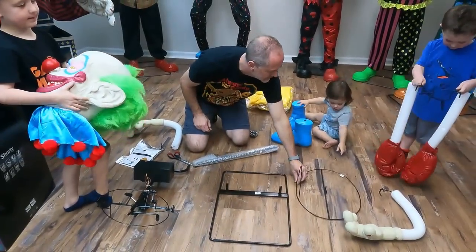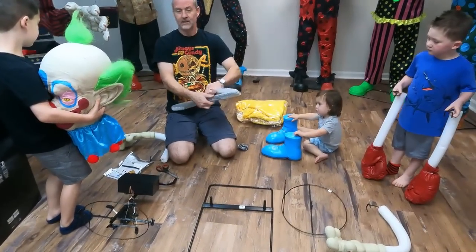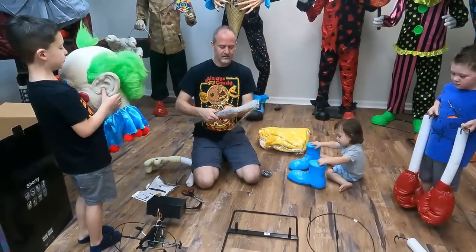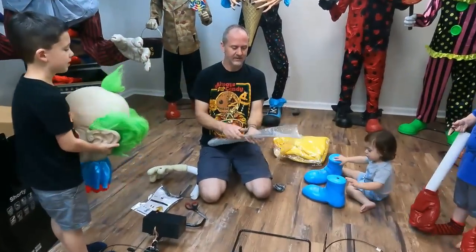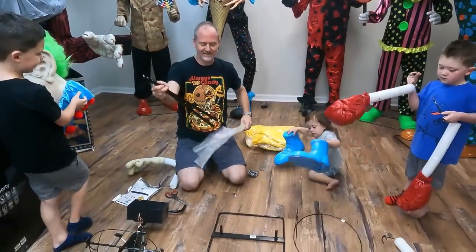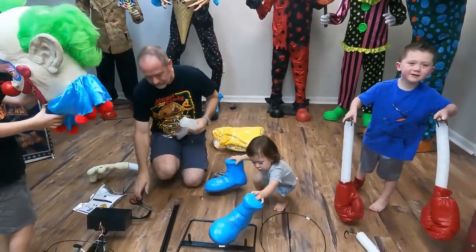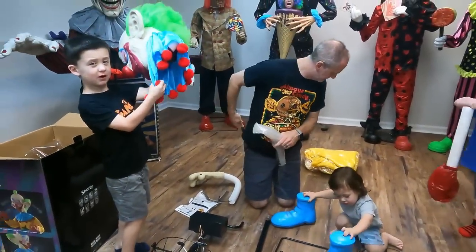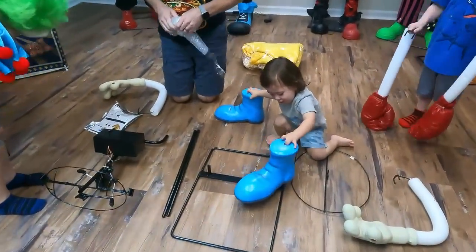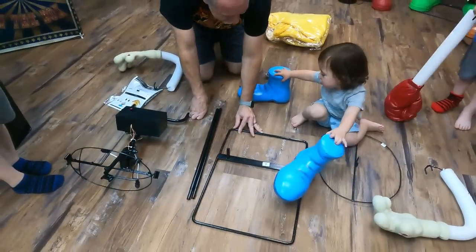Here's the base to this one. Got a couple folds here. Really just some interchangeable arms. I love how you can change the arms. That's pretty cool. Yeah, I put one in one. One in one? That'd be funny. I like to put one of these and one of those. And one of those? Yeah, Donnie already knows what to do. Oh, he's ready to go. Putting it together? Good job. Put it there. All right, guys.